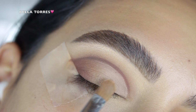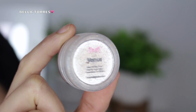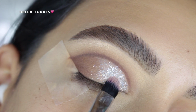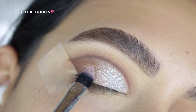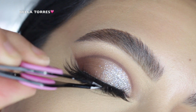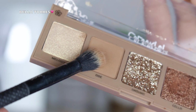And then I went in with some concealer on my inner lid area, and I did kind of avoid that outer lid to not mess up what we just did. And then for glitter, I went in with my Violet Boss Venus glitter. This is kind of like my OG silver glitter that I always use, and I used my NYX glitter glue, of course, before I went in with the glitter. And I just put most of the glitter on the inner portion of my lid just to keep that gradient, and unfortunately my lashes are discontinued.